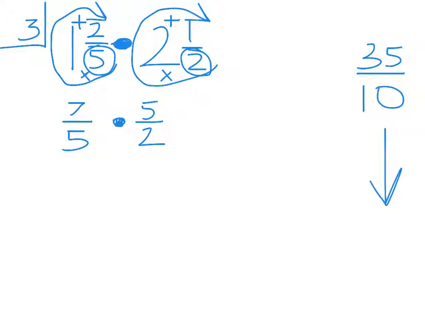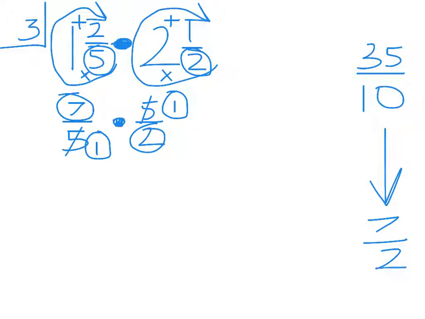But I'm going to try to save you some work here. 5 and 5, guys, that's one of the easiest simplifying. If there's a number on top that's also on the bottom, cross them out, make them ones. That's so simple. Now we've got 7 times 1 on top and 1 times 2 on the bottom. That gives us 7 over 2.